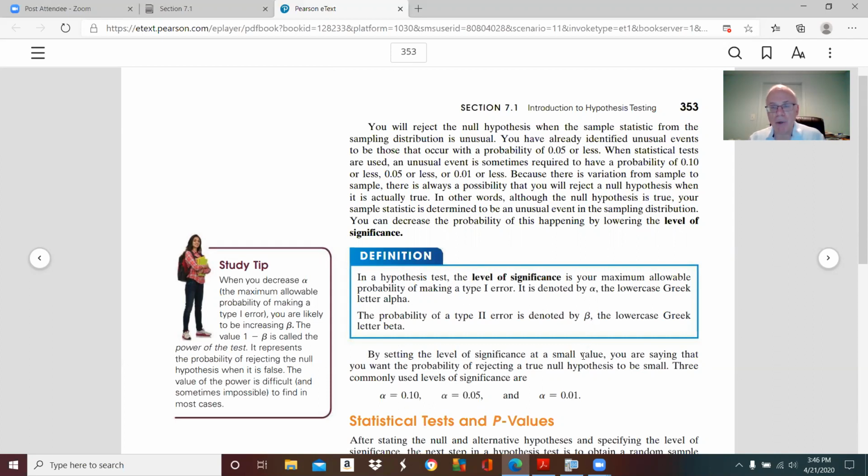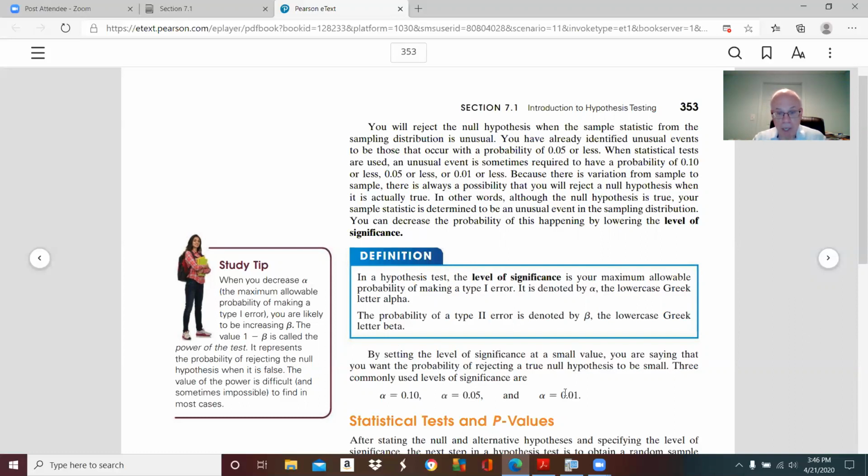So when we do a research study, typically before the sample's actually drawn, or before the research is done, the researcher typically will come up with a limit to the type 1 error. In other words, for example, if they set the limit to 0.05, what they're basically saying, that's the maximum amount of possible error if they do reject the null hypothesis. Maximum amount of type 1 error that they want to have, all right, 5%, a 5% chance that they made an error. Most people would say, okay, that's good enough.